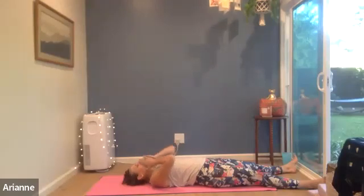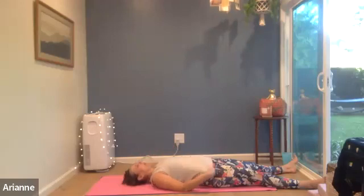And come into Shavasana. Deep relaxation, where we honor the work that we've done today with sort of a dynamic stillness. Let your body kind of surrender to the floor and just rest.